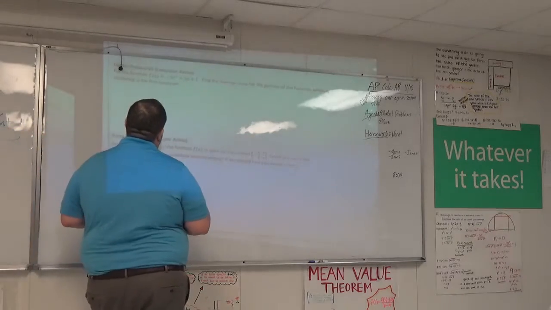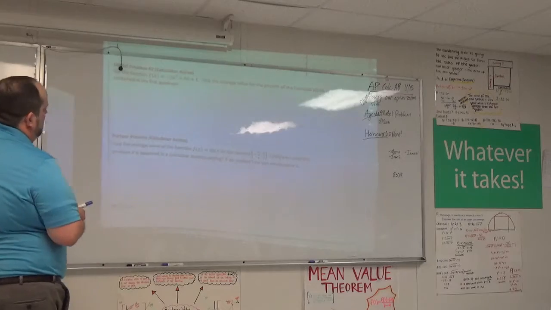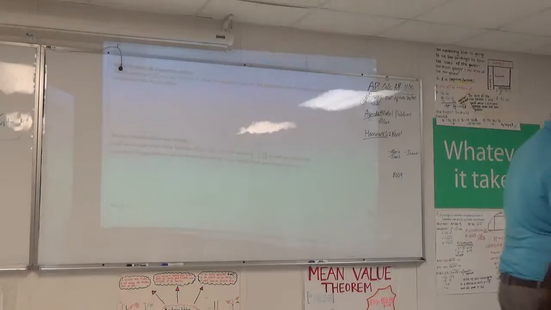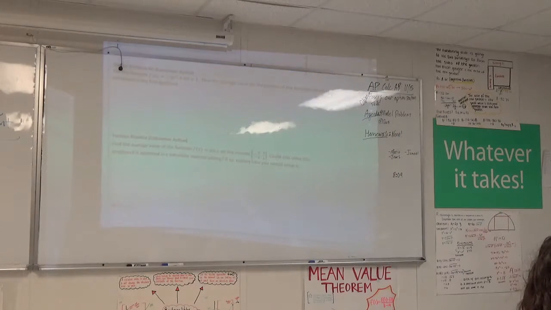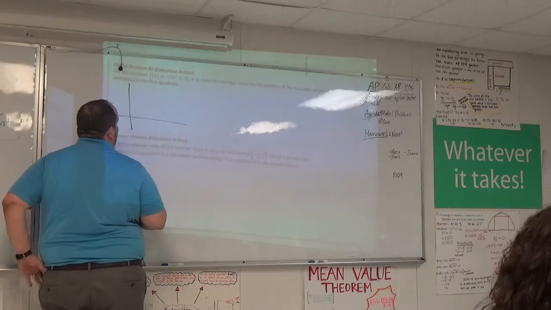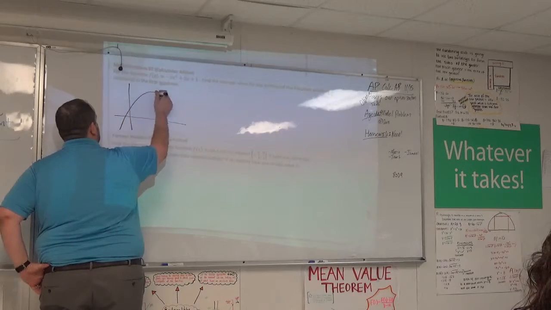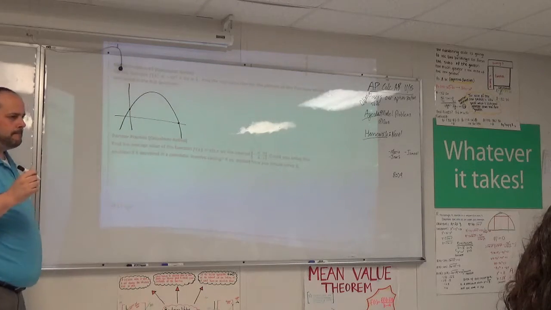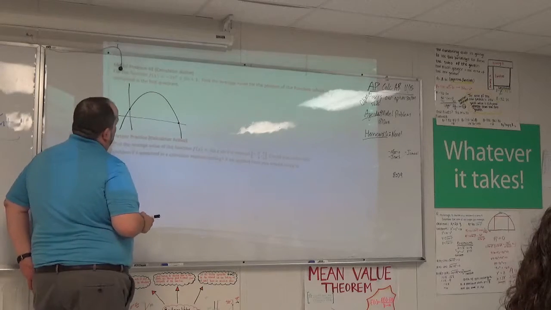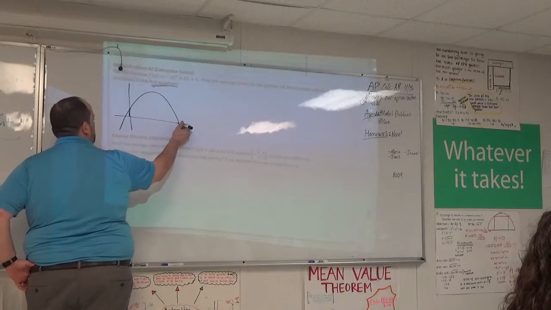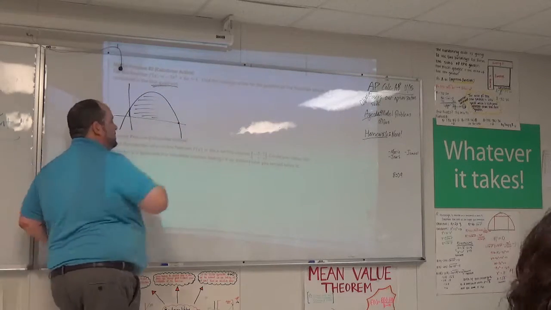The function is -3x squared plus 6x plus 1. Find the average value for the portion of the function which is contained in the first quadrant. ILA graphed it and the graph looks something like that. I want the average value for the part of the function which is in the first quadrant. The first quadrant starts over here and ends at whatever that root is, so that's what I want.